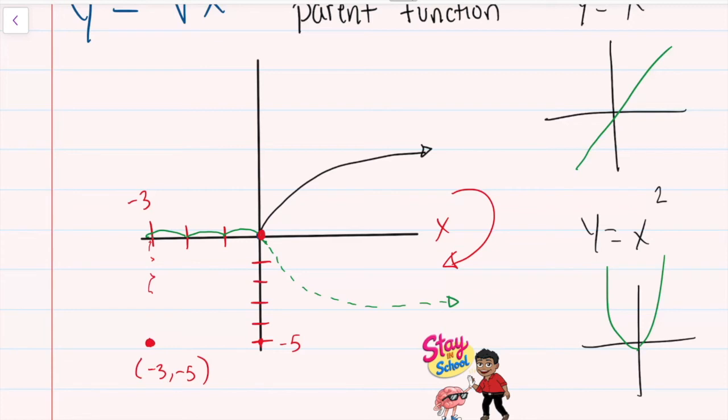So we continue our graph. It's going to look something like that. So that basically we just shifted it. Oh, I'm sorry, not really. We said it's the reflection, right? So it's basically going to look like this.